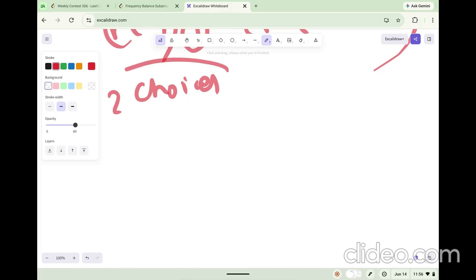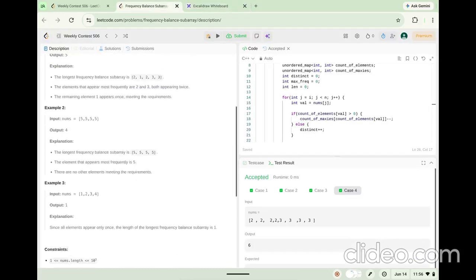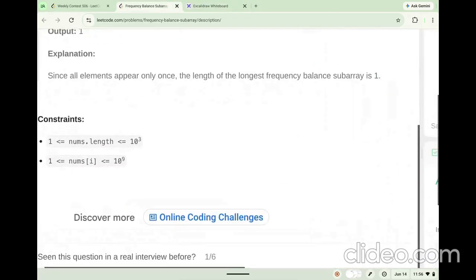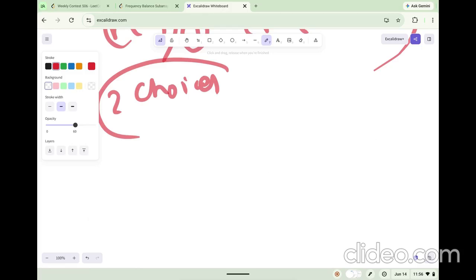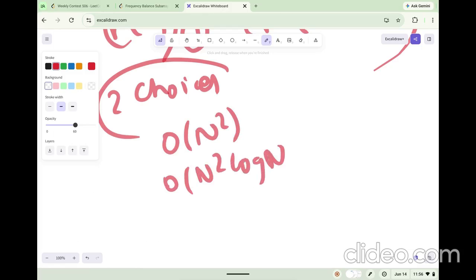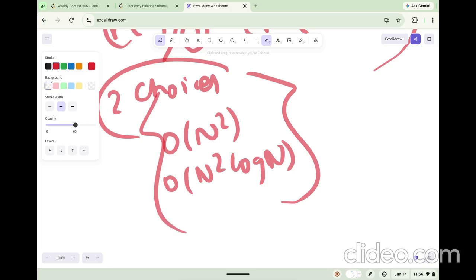Now if you look closely at the problem statement, you have only two choices. Before running to the choices, if you look at the time constraints of the problem, the time constraint given was 1e3, right? So we can write a solution which is big O of n square or big O of n square log n. We can go till that point. Anything better than that will definitely get accepted, but you need to go till that point.